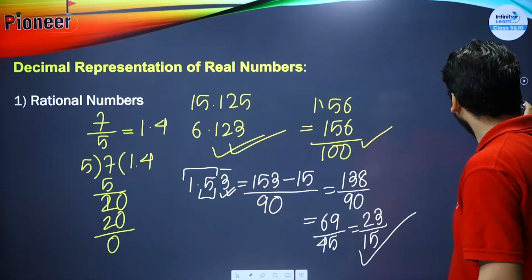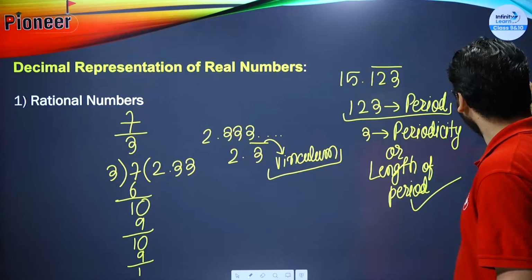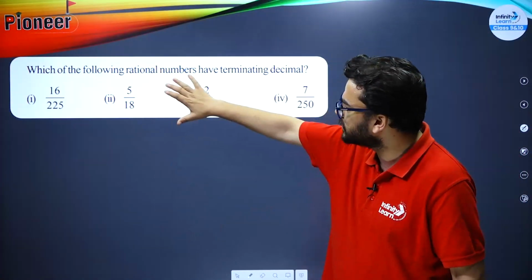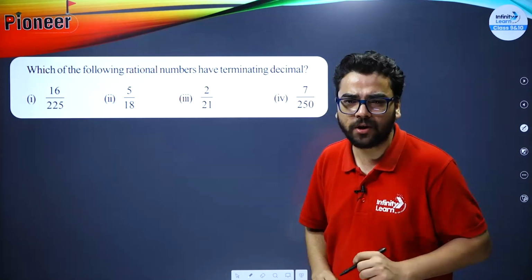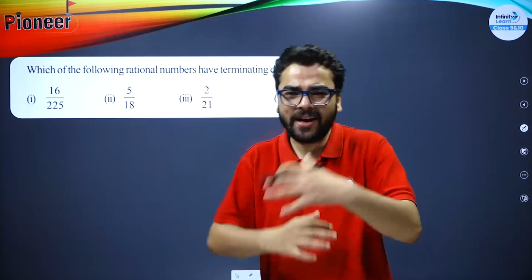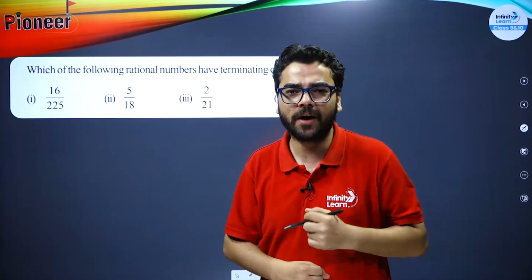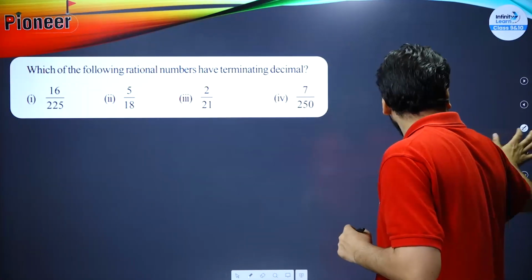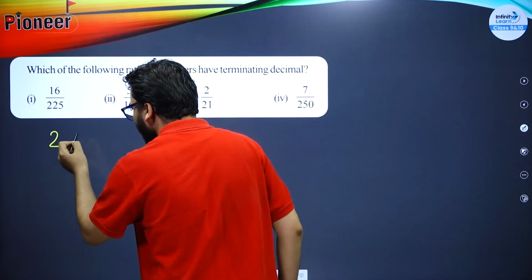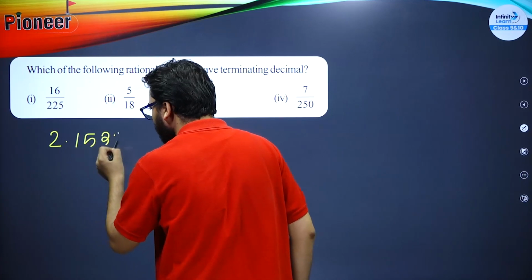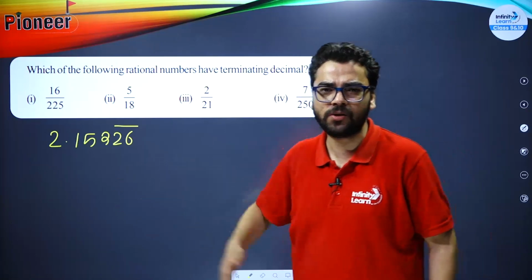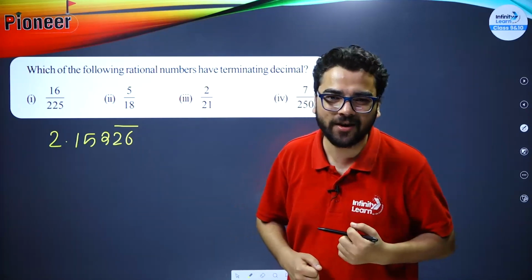Let's move on, guys. Suppose I'll explain the same thing using one more question, and then we will do this question as well. One more question on the form of the recurring decimal representation in the form of p by q. So for example, I have got 2.15326. Suppose I'm giving a big number. You will never get such a big number in the examination, just to explain the shortcut thing to you.